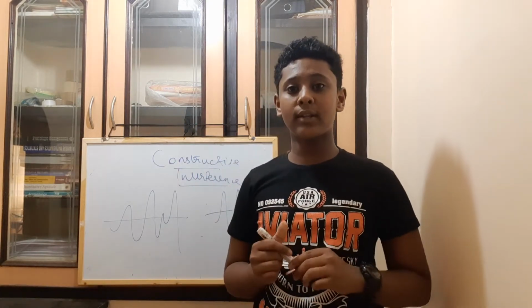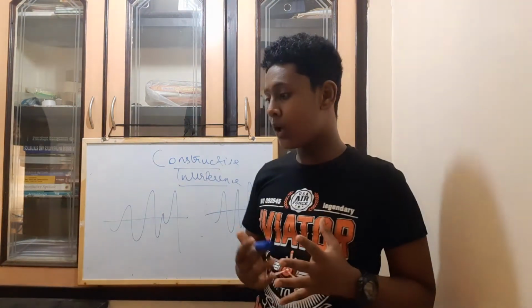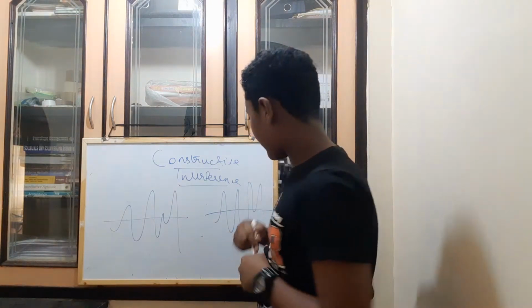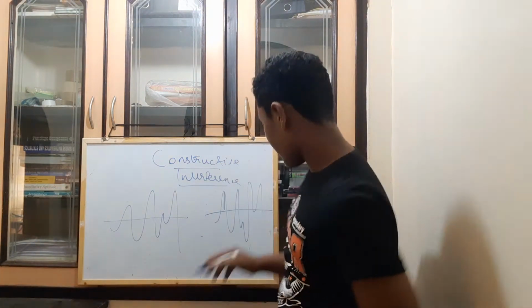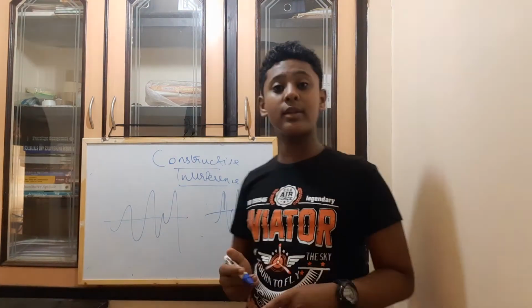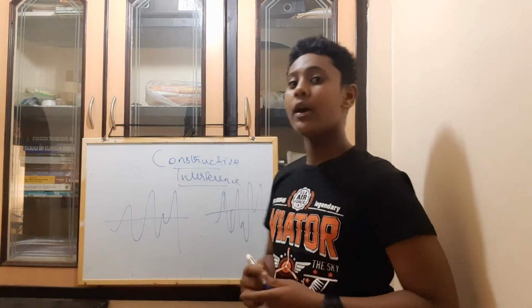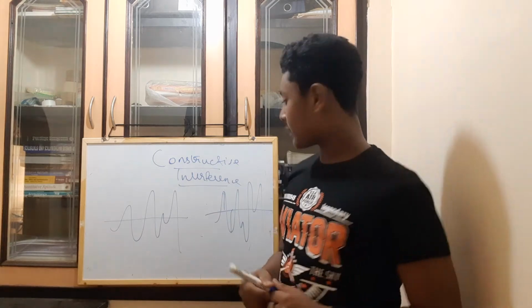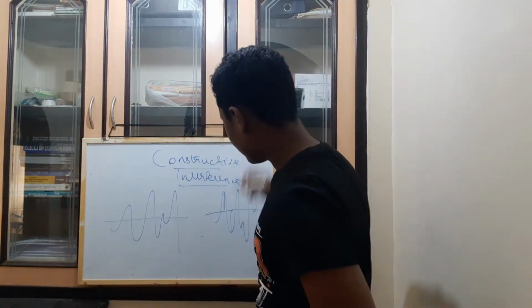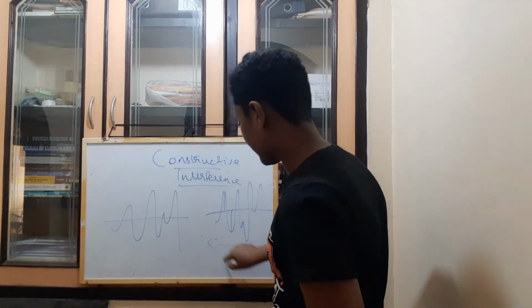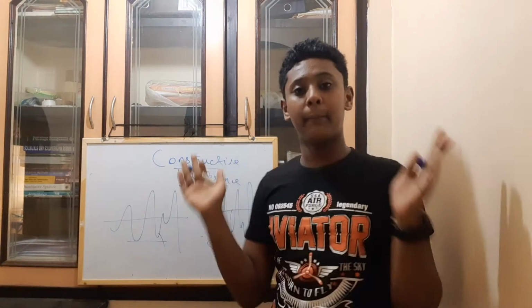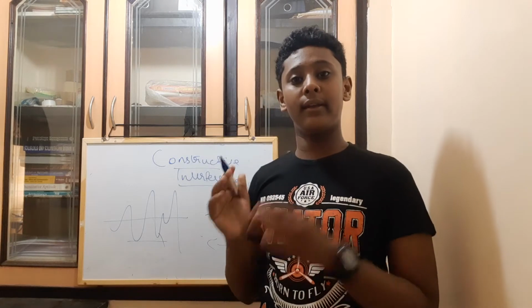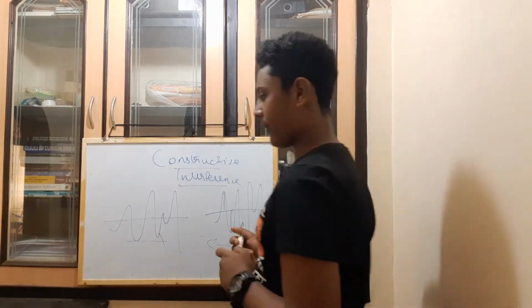In constructive interference, you have a positive wave, which means this part is positive, the amplitude is positive, and when it goes like this, your amplitude is negative. So you're forming a positive amplitude in constructive interference. Let's see what the interference pattern is like. This wave has a direction to the left, and this wave has a direction to the right. These two waves are going to merge into each other, forming another big wave.